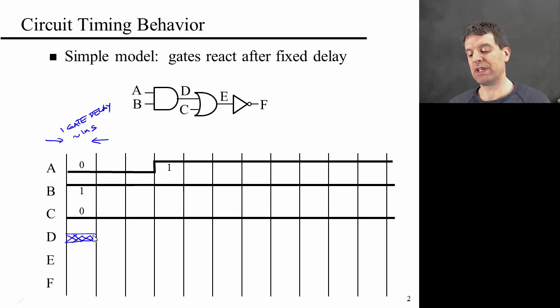Because to know what D is, we need to know what it was one gate delay before. So the first thing we can know about D is what its value in this time interval is, because we can calculate that by looking at these two values. So 0 and 1 is, of course, 0. And from here, we can go here, still remains 0. Now A changes. But of course, D doesn't change quite yet, because we are calculating D based on these two values here. And it's only after one gate delay that we can say now 1 and 1 is 1, so D goes up. And then it stays up since neither A or B change going forward.